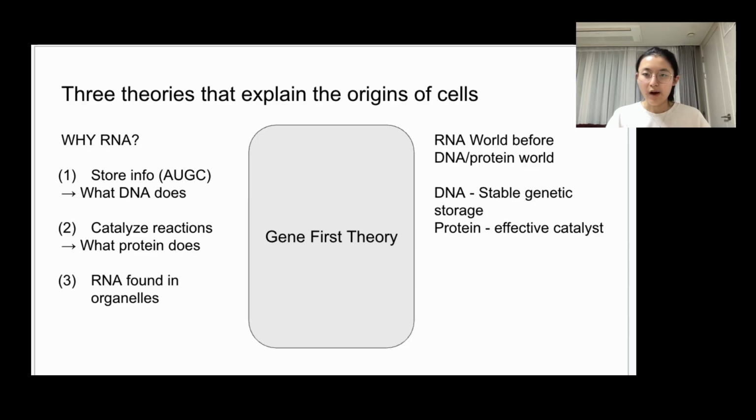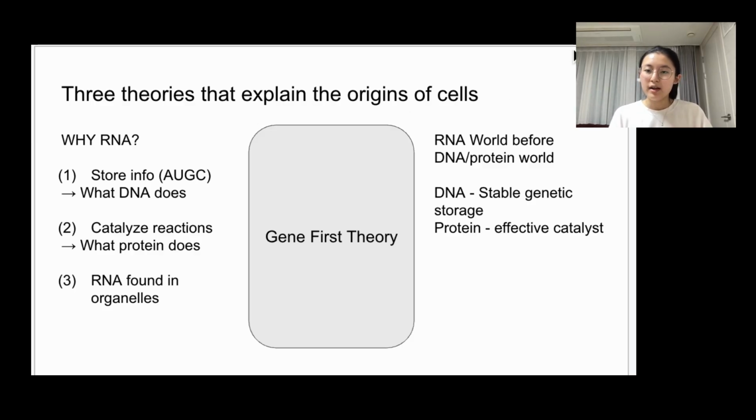Third evidence for why RNA would most likely be the gene discussed in the gene first theory is that it's found in a lot of organelles and a lot of modern biological processes today. For instance, we know that ribosomes are essentially RNA machines. They have ribosomal RNA. We see RNA also in transfer RNA, also known as tRNA, messenger RNA, mRNA, and there are a lot of RNA viruses as well today, which all goes to show that RNA is found a lot in modern biology, and it also acts as a verification for the RNA world theory.